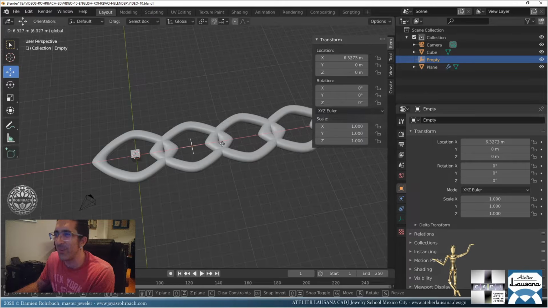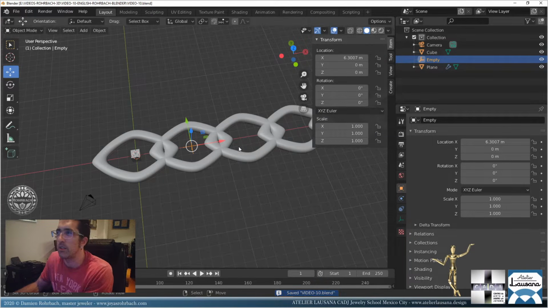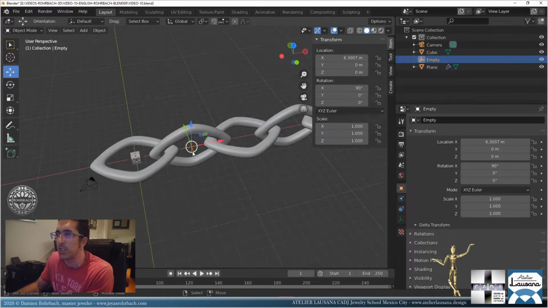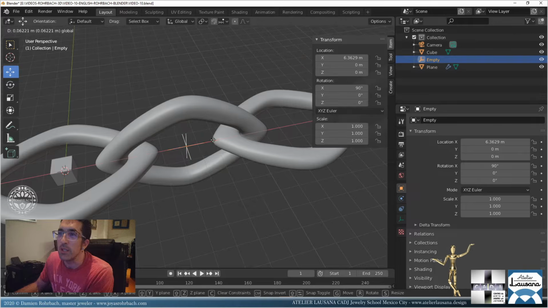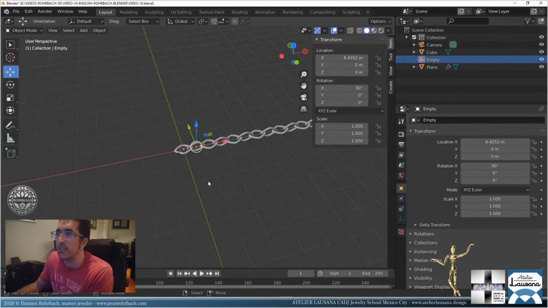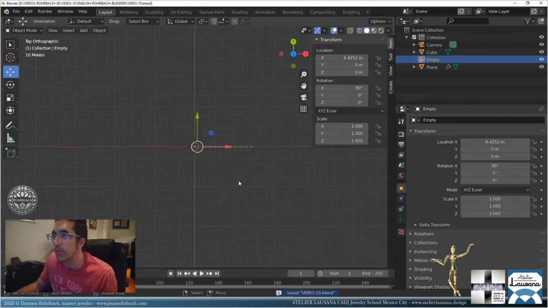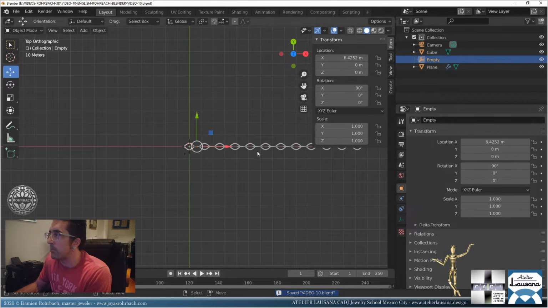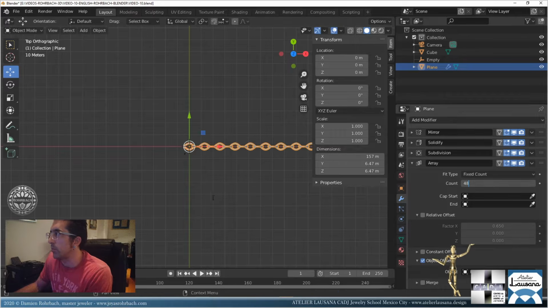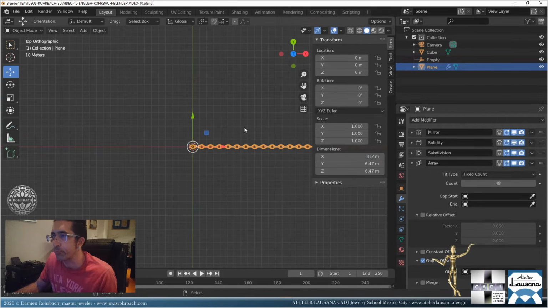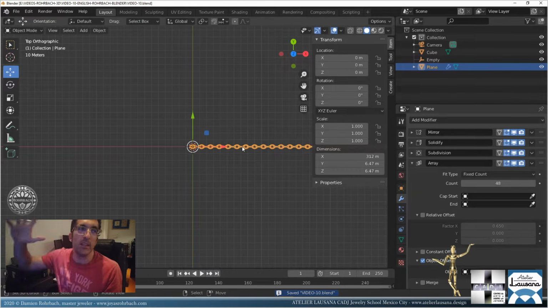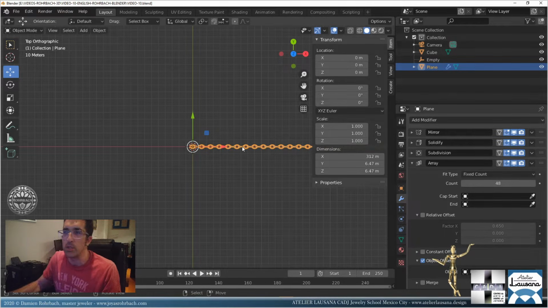Let's go here. That's already pretty nice. Now let's rotate on the x-axis 90 degrees. Well, that's pretty cool. Well, we have a chain. That's really pretty good. Let's put many more. Let's put 48. Okay, so next step would be bending the chain, which takes a more natural look.